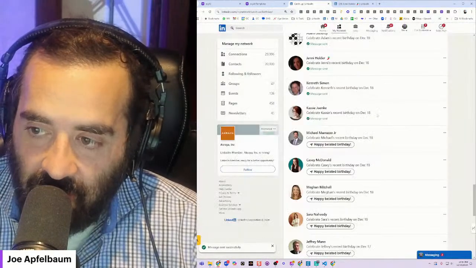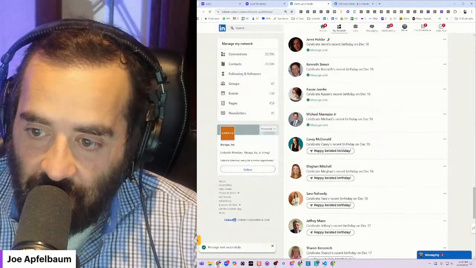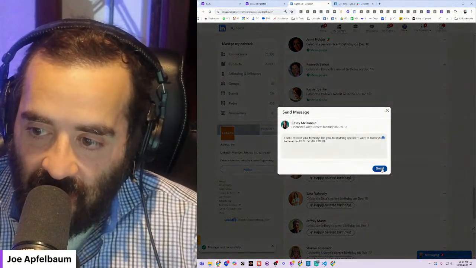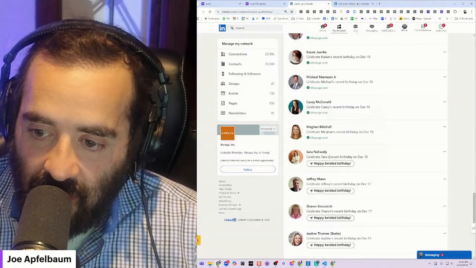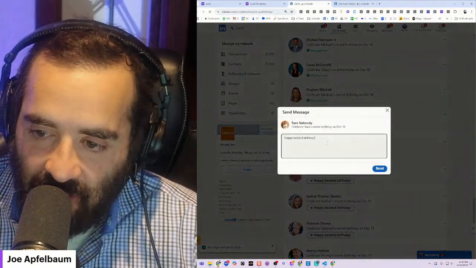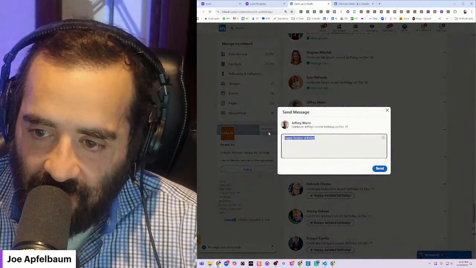Look how many birthday messages I'm able to send. Even these belated birthday messages, I'm able to send really, really quickly because I have this simple workflow of using EviAI templates. Now, if you just send generic messages to people on LinkedIn, it doesn't work as well as sending these very specific messages.